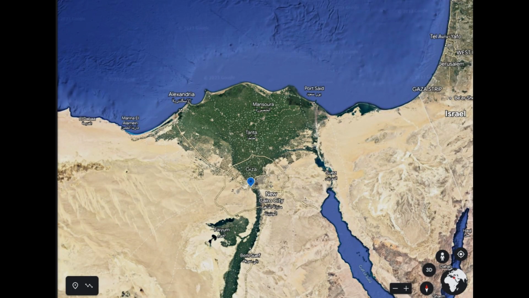Oh, before I go, we do need to add a few more things to this. For one, it takes salt water to separate into hydrogen and oxygen. And I believe the people that built this pyramid knew that our ocean levels would go up and down as much as they do. And I believe that when they built this pyramid, the ocean level was at a pretty good peak at the time.